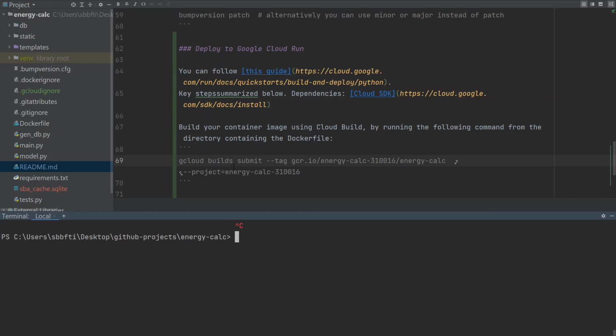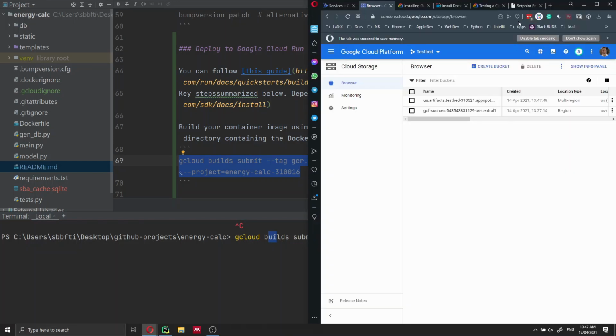Okay, fantastic. So in order to build our container and deploy it to cloud storage, we just need to provide this command, but we need to change a couple of things, and these changes are going to be based specifically on your project. So I'm going to put this command down below, so don't worry too much, just follow along with me, and I will explain everything as we go.